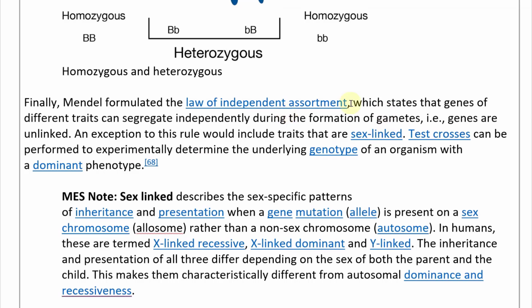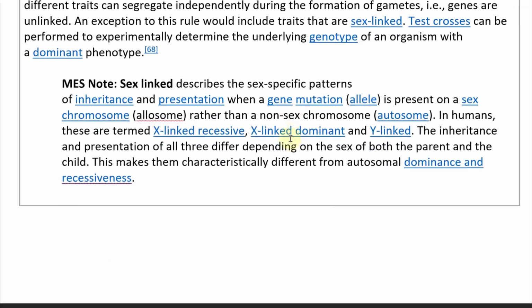So these ones were above here. So genes of different traits, such as eye color and hair color, etc., these segregate to the child independently of the gender. But then this one over here, the sex-linked ones, are an exception, which depend on the sex or gender. So let's go over here.